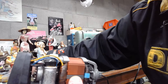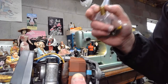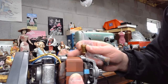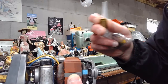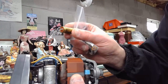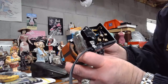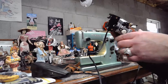So I won't blah, blah, blah about this anymore, but I really want you guys to understand these components. When they work, it's beautiful. When they have a catastrophic failure, it can be game over. And the motor that is in Patty's machine had to go through some major rebuilding because, again, that motor capacitor exploded when it got hit by about 1,500 volts that was being held back or should have been held back by this. And all of a sudden, you've got a major, major hazard that can hit that sewing machine. And the operator is only about a foot away from it when that happens, right? So it can be pretty doggone scary.